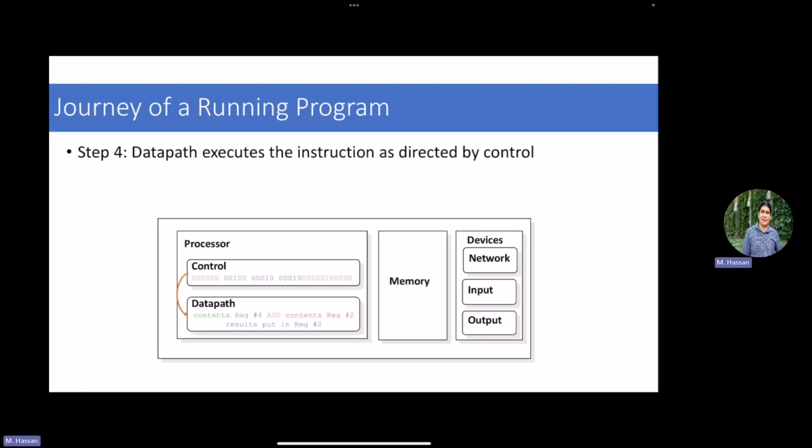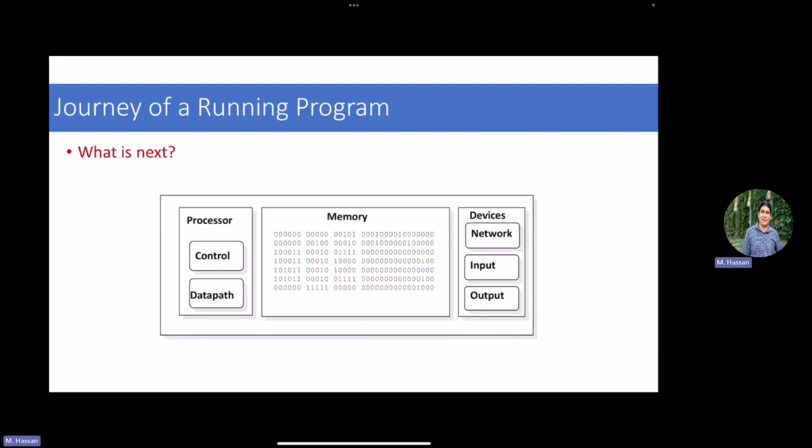So the control path controls the data path. This is the add instruction, basically the decoder, and then you enable the data path to understand this is an add, and then you bring in the two registers, add them, and put them in the destination. Then after you execute, you need to store it back to the register, and simply I'm done with one instruction.